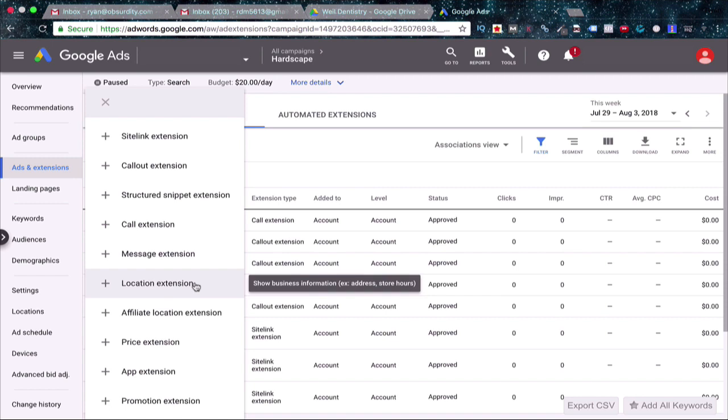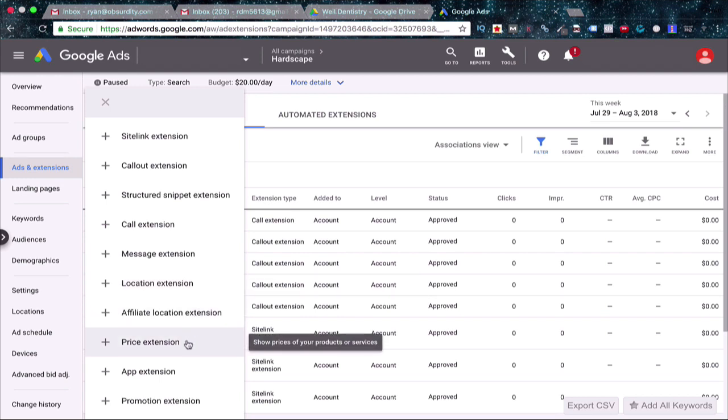You might be able to see some now if you look up some searches locally. You'll see at the top of the Maps area there will be an ad for a location. Controlling when and how you get in there is not quite possible, I believe, but having location extension is the prerequisite for doing so. You can put price extensions on your ad to show your pricing, and even promotional extensions to show coupons that you may be offering.